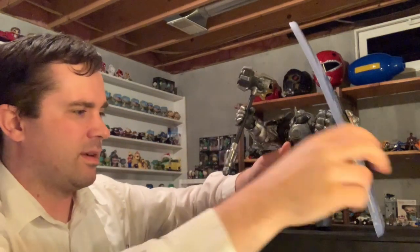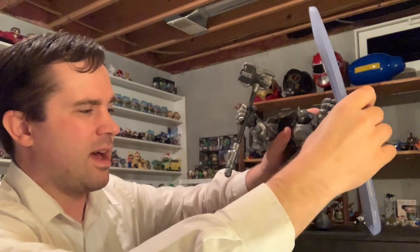So, as I said, I've looked at this thing for quite some time, but I have not bought it because I didn't want to buy it for $50. That's just me. I don't know enough about Overwatch. But the figure itself is amazing. And if you get yourself to a GameStop in the next couple days, 21st, 22nd of September 2019, Saturday and Sunday, you can pick this bad boy up for $30, and that's actually a pretty good deal for a figure this size. I'm looking forward to posing him with a lot of my other figures.